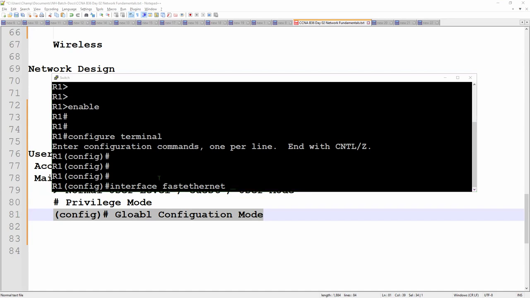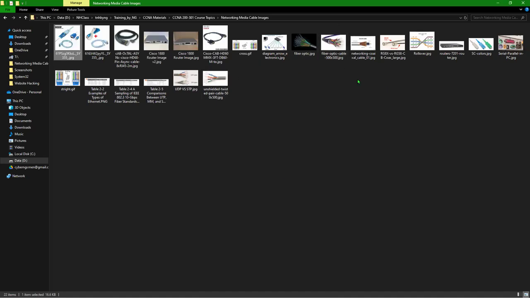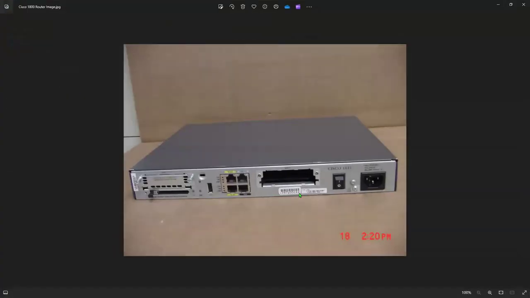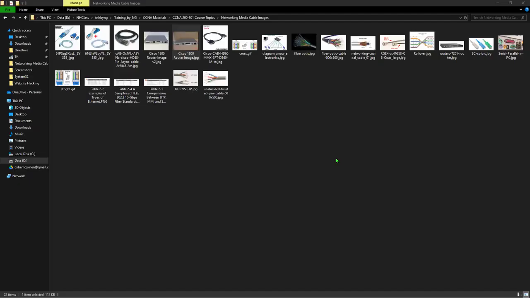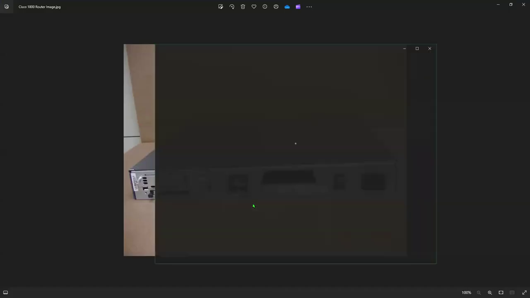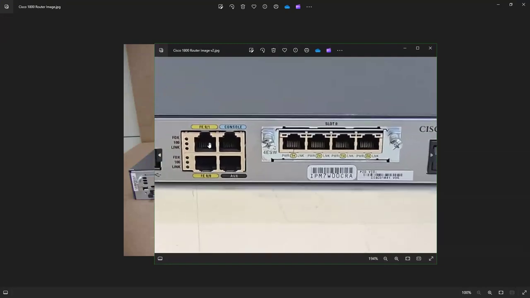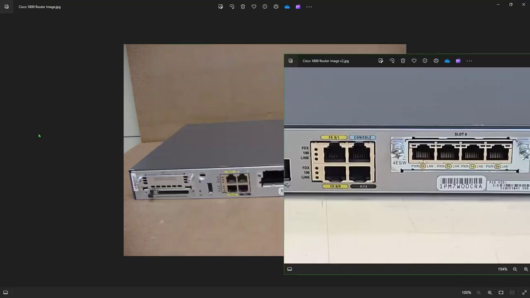Now again, if I open that image for everyone, okay? Classroom also you can see here only. So this is the default router. Having a 4 port, 2 fast Ethernet, 1 console. If by chance in any case console not work, then aux for the backup. Getting it? But you can see this port is empty. And I download the second image intentionally. You can see here. That same router. This 4 port, but it is filled. You can compare. Both are same series router.